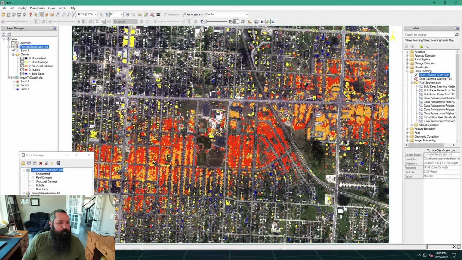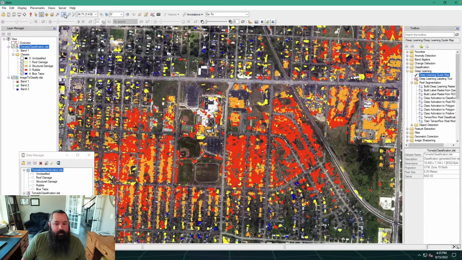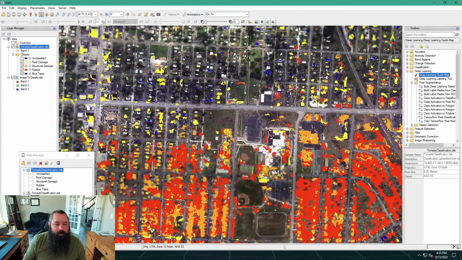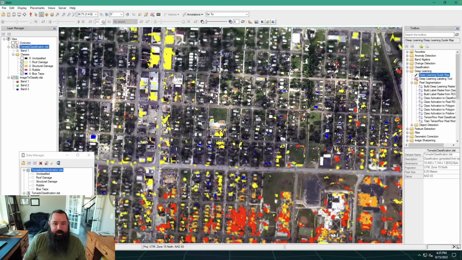Okay. I'm going to zoom in a little bit and maybe explore. I saw a bunch of yellow up here, which is roof damage.